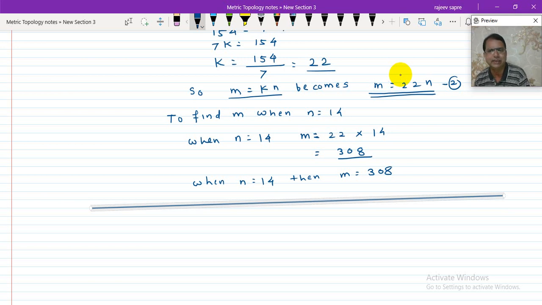In the next lecture we will continue and there we will start studying inverse proportion. This was direct proportion. In the next lecture we will go for inversely proportional. Direct proportion and inverse proportion, these two things you have to study in this chapter. So okay, I will stop here in this lecture. We will continue in the next lecture.